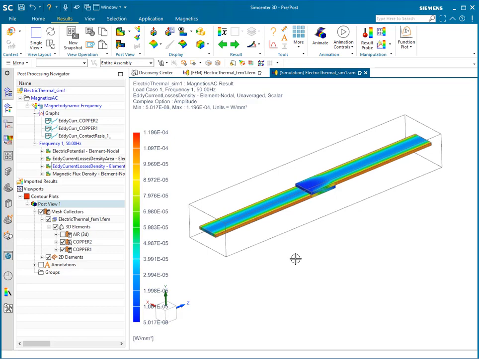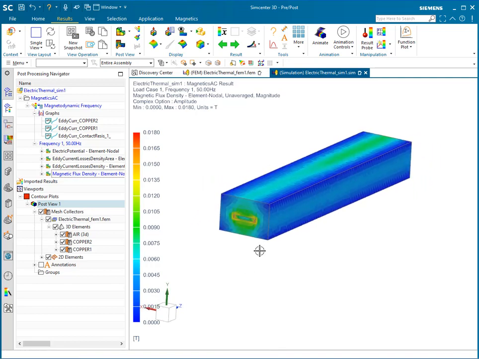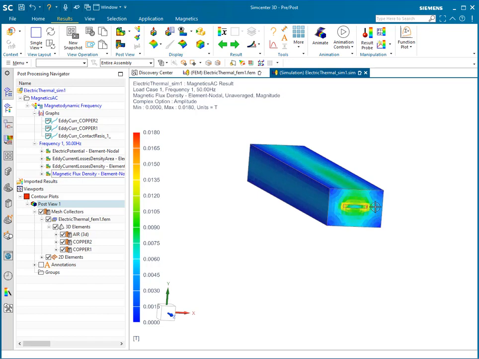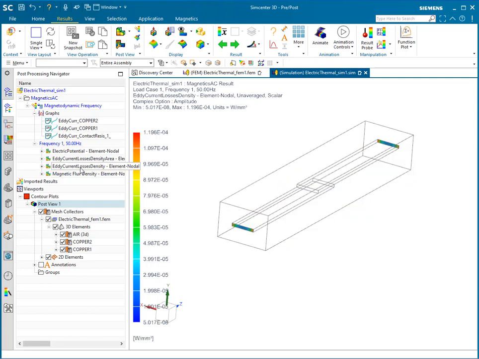To transfer these now to thermal, just a second, let's first look at the last result, the magnetic flux density, and let's look in the air also. So here we see the magnetic flux density, and this is the typical result. Electric current produces a rotating magnetic field, and this is the rotating magnetic field that we see, how it rotates around the conductor. Okay, but we wanted to check for the losses because they produce temperature. So here we have the losses of the 3D, and here we have the losses of the 2D geometry.